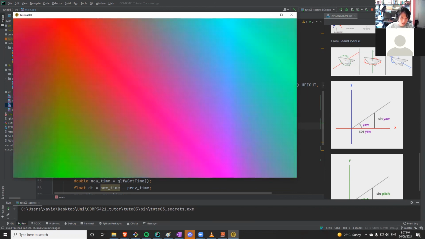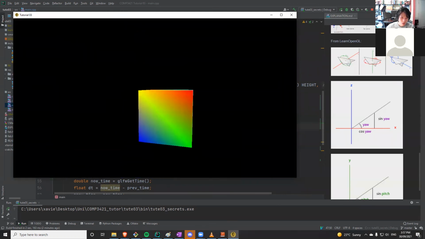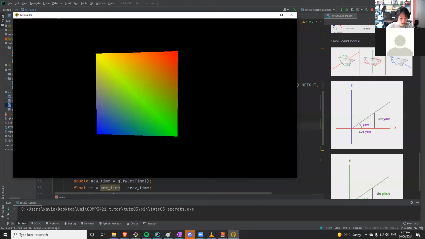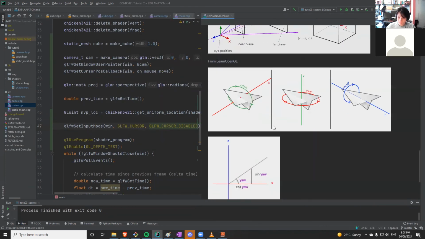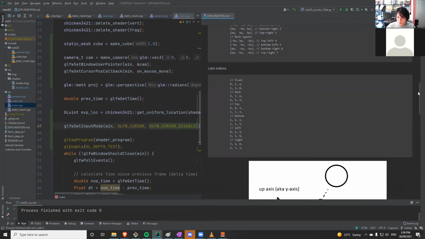Oh, and if we go inside the cube, we see inside the cube. But that kind of contradicts what I was saying before with the winding order and all that. Where is the winding order?